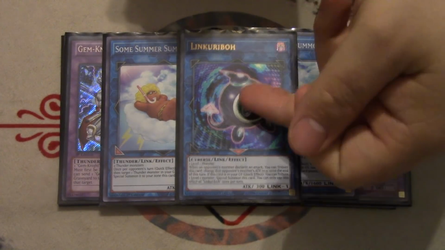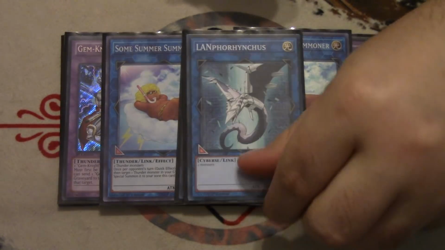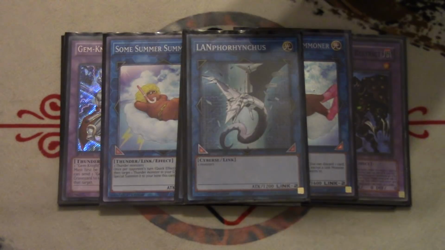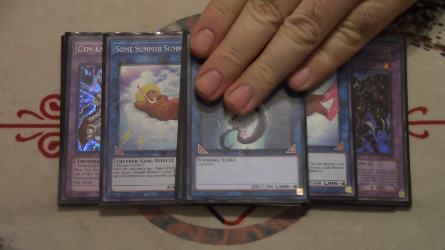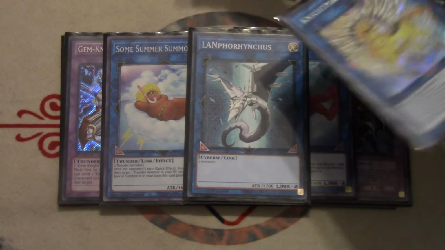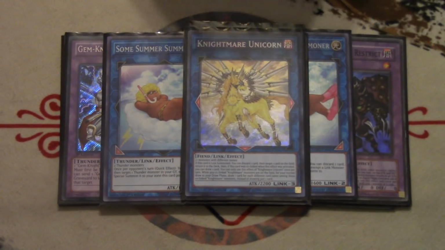1 Link Karibo, the only other card I made. 1 Land Furnicus. This was Phoenix, but I thought you needed a generic Link too. Looking back at it, this is going to get cut for number 38, so I can play that combo. And then 1 Nightmare Unicorn. And that's it for the extra deck.